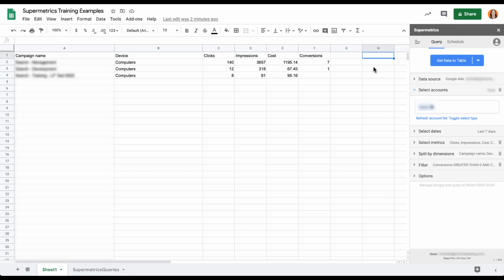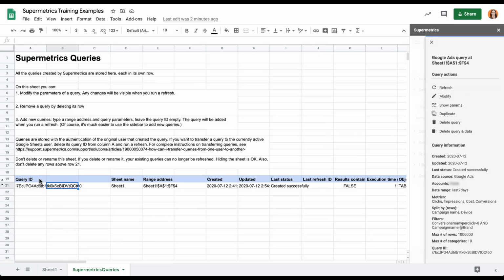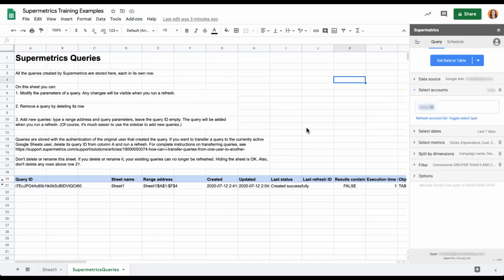So the last thing I want to do before I hop into a specific example of how I use this is to talk about how you can schedule these to refresh. So you'll remember earlier I said that there's the manual way to refresh by just coming in here. The tool will come off to the side and say that you refresh the data. You could also do that from the Supermetrics query tab by just being associated with the right cell. You could tell it to refresh. Or in this original menu that we went to up top, there's add-ons, Supermetrics. You can tell it to refresh all or refresh active sheet, and it will refresh all of the queries within those specific pieces. But there is another way that you can do that by utilizing the original editor that's over here.